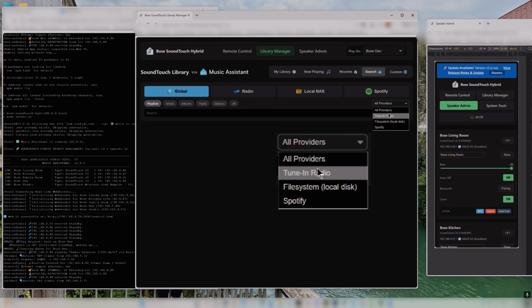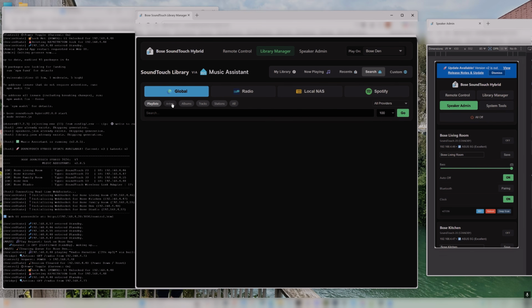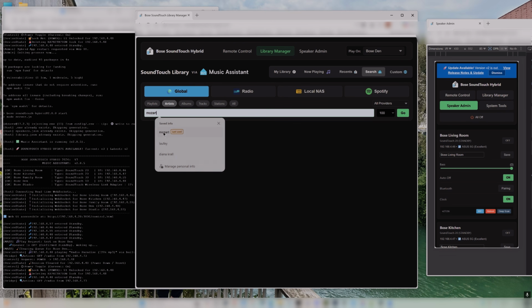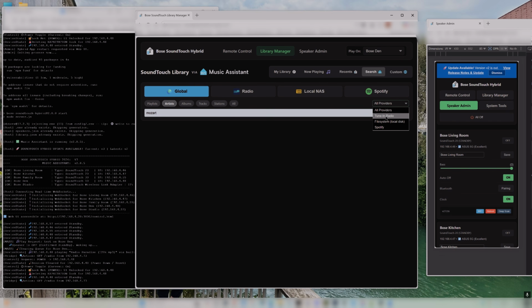And what this will do is go up into Music Assistant and get all the providers you've set up. So in addition to filtering, say by artist, if you're trying to get Mozart, you could also tag one of your specific providers, just as another way of filtering. So that's another change that I did.